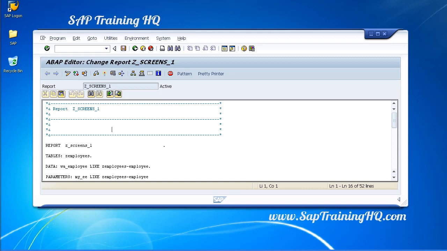We will now take a look at how we can format our selection screens. And this will help us make our selection screens look a lot more attractive and intuitive to the user. You already know how to make parameters and select options appear on the screen, but you haven't included any specific layout options. Yes, you have seen the objects on the screen, but the system has determined where it places them all itself. And this type of layout, more often than not, is not sufficient.